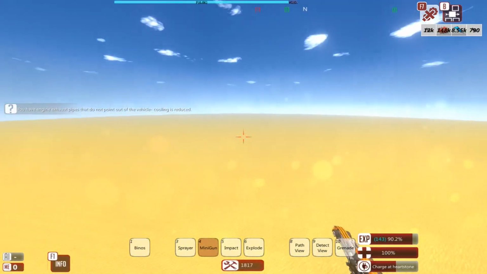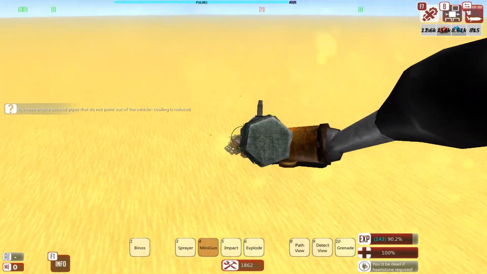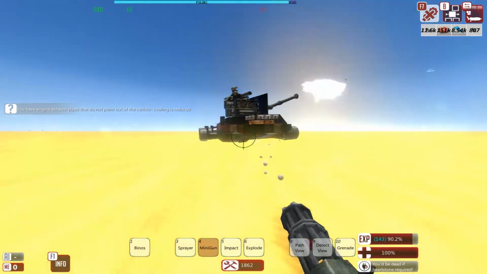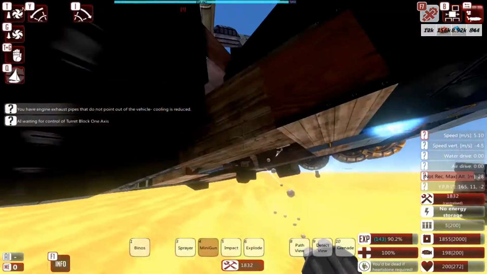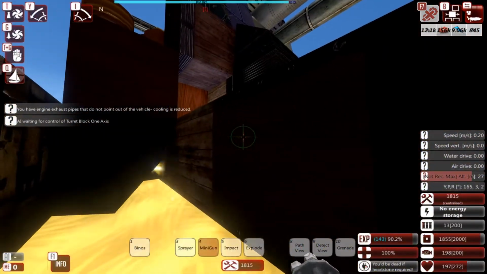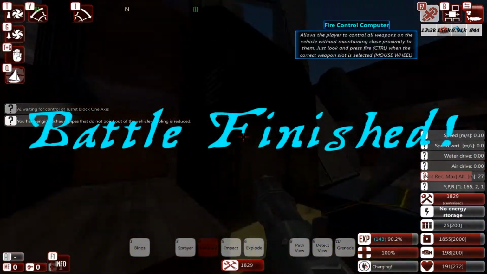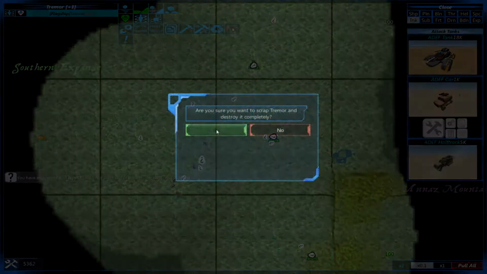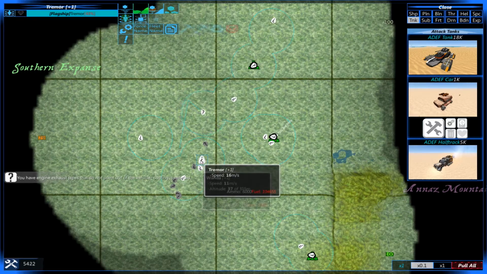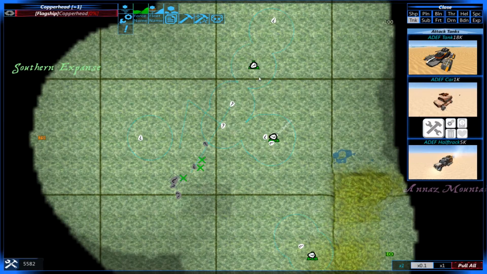Now, what is left? Jump down. Oh, it's one of you. Probably one which has been disabled. And then take it out. Battle finished. Now, you've done well. Just scrap for materials. Scrap for materials. And scrap for materials. Just get rid of all these other blueprints.